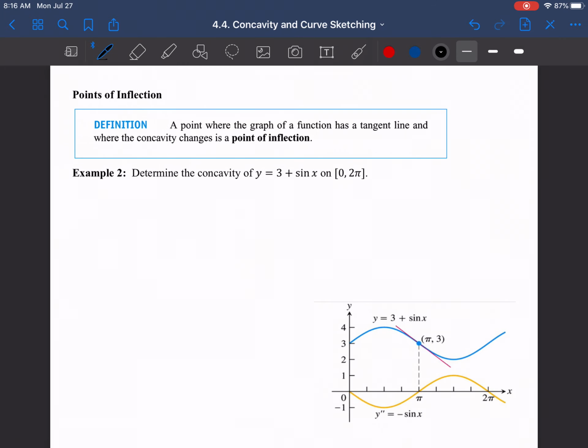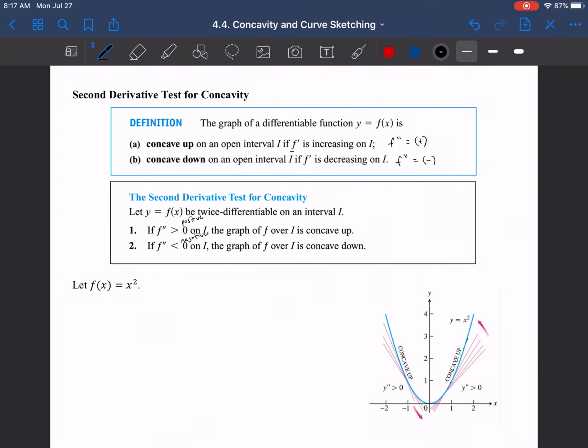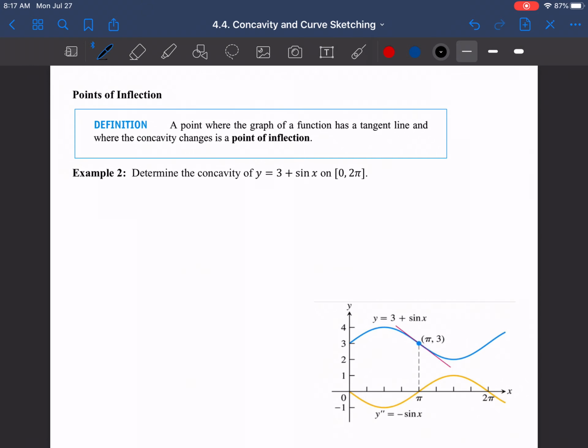All right, and that's just for the graph x squared, which actually, if we do this real quick, f prime of x equals 2x, f double prime of x equals 2. And so everywhere the second derivative is 2, which means the rate of change of the rate of change is always 2. It doesn't matter what point we look at, it's always going to be a positive second derivative, which means we have concave up the entire way.